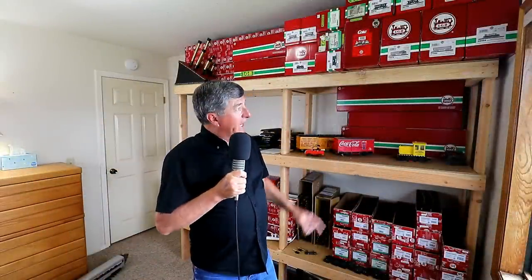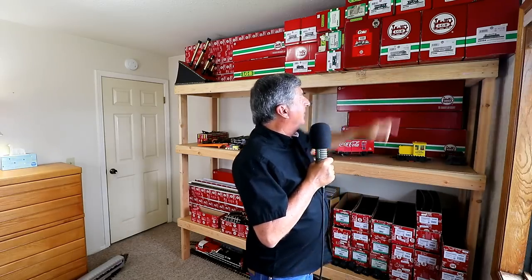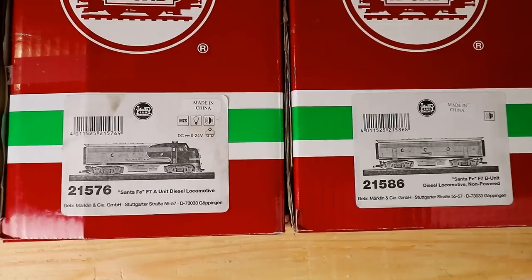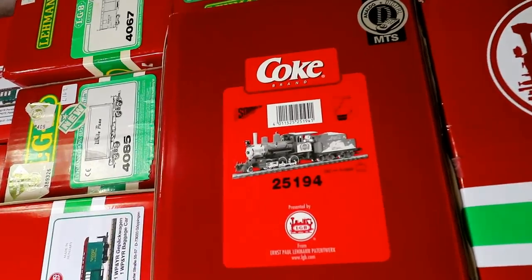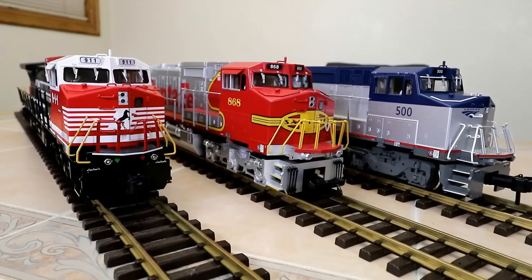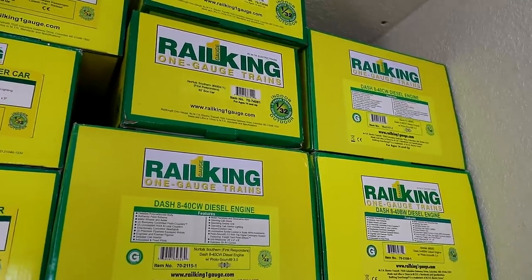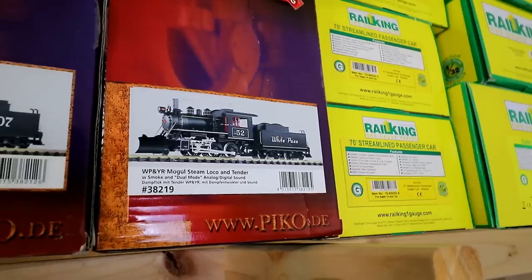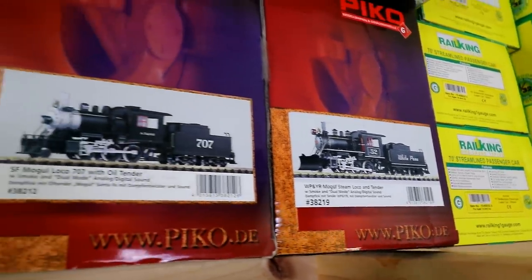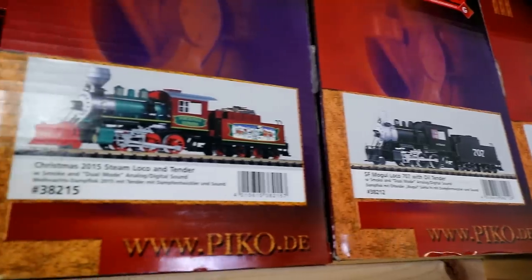Before I wrap this up, I want to just point out that up on the top shelf, those empty boxes are from some trains that I think you'll recognize from my model train videos. Here is the White Pass diesel locomotive box and the two boxes from the Santa Fe Super Chief locomotives, the A and the B unit, the box for the Coca-Cola train. And over on the other side of the room, those yellow boxes are from my MTH brand locomotives. I've got three nearly identical Dash 8 MTH diesel locomotives, the Santa Fe, the Amtrak, and the First Responders locomotive. There's the White Pass Railway steam train, number 52, and right next to it, the AT&SF locomotive, number 707, and to the left of that, my Christmas steam train.